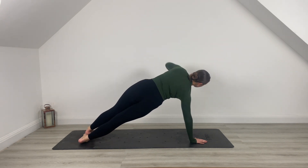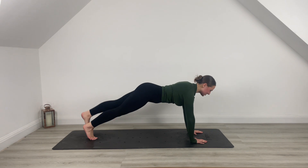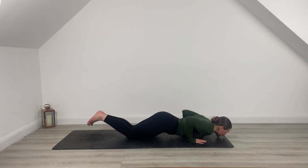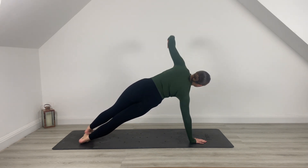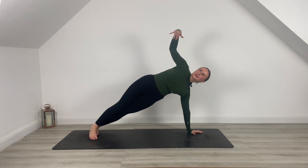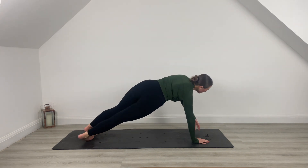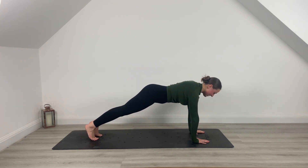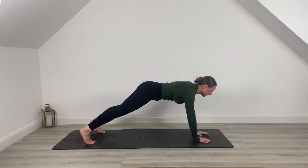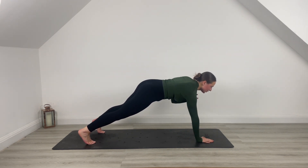Lift, reach — we're almost there. Let's do two more, lift and lower. Voice is starting to shake — good sign, means we're working nice and hard. Centre. Drop those knees, inhale, drop the chest, exhale, lift, find plank, roll to the left, come back to centre. Last time — I'm doing another round. Lift, come back to centre, drop, press. We are so strong, should be super proud. Find centre, hold. Shoulder taps to finish for ten, nine, try and keep those hips squared for eight, seven, plug that belly button for six, last five, four, three, two, one.